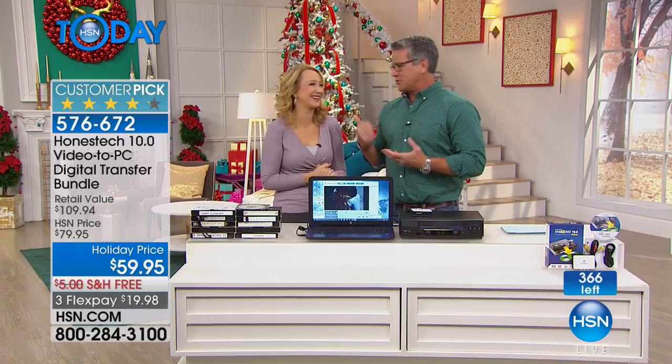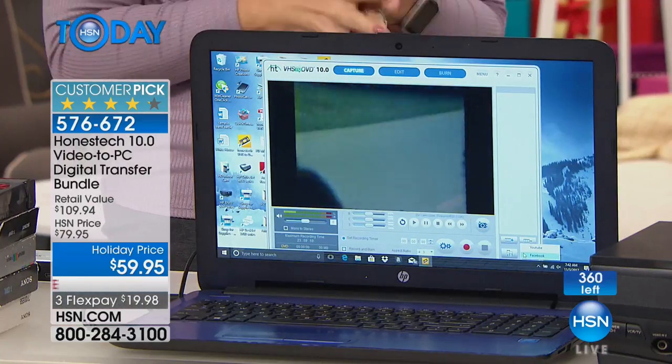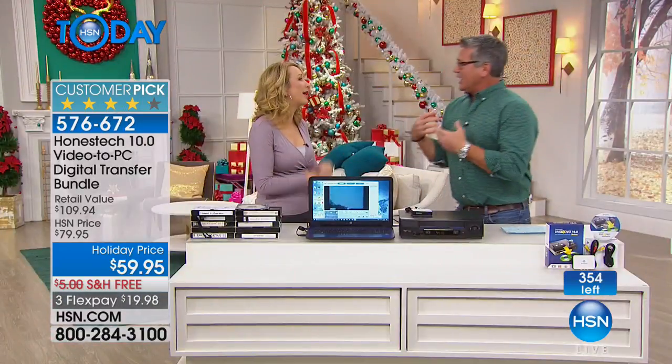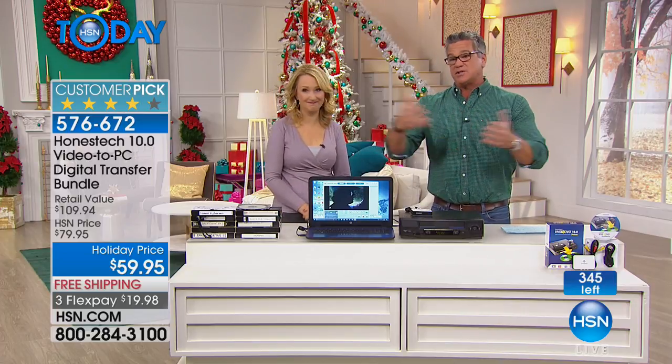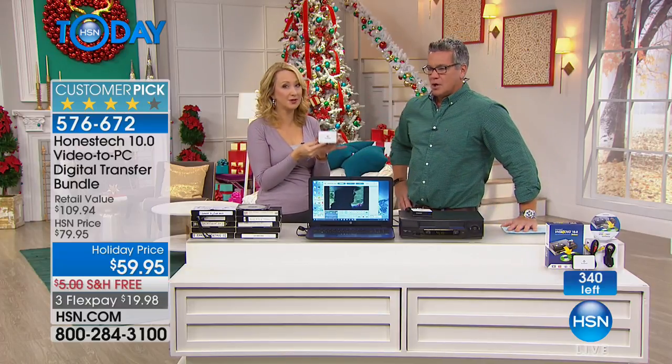He's the sweetest guy you ever met. And when he's little and teeny-tiny, you can see him and see your son in him. My son looks just like him — it's so precious to capture the moments and keep them forever. I've got some VHS tapes with pictures of my dad — my dad's been gone almost 20 years now. You want to hear their voices, you want to see their faces. And when you see it now, it's a good feeling — look at the old man. Especially as we get to this time of year where a lot of your memories are festive holiday memories that you want to preserve. Making gifts — you can do that too. And you can knock another $20 off if you use an H10 credit card.